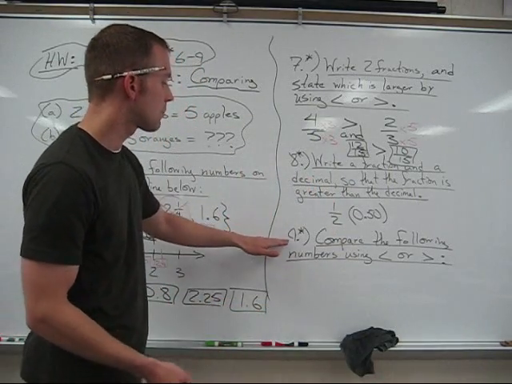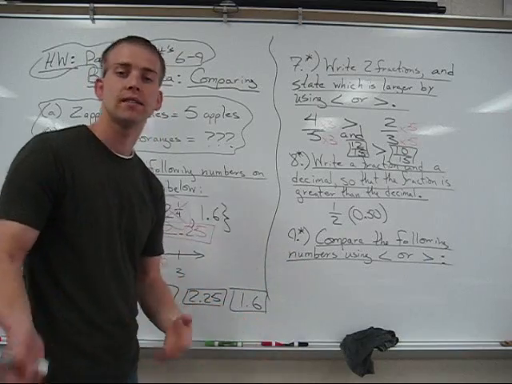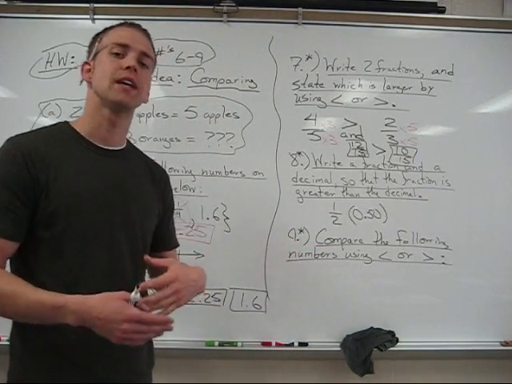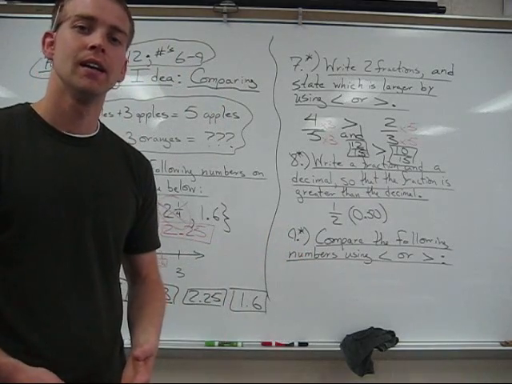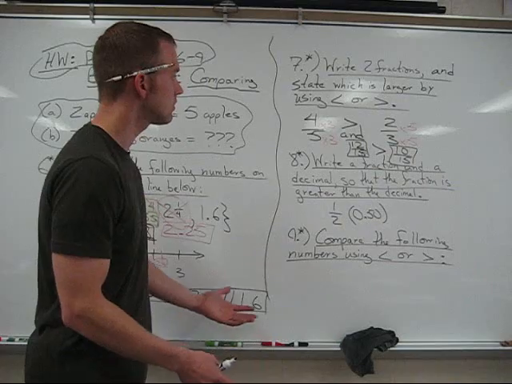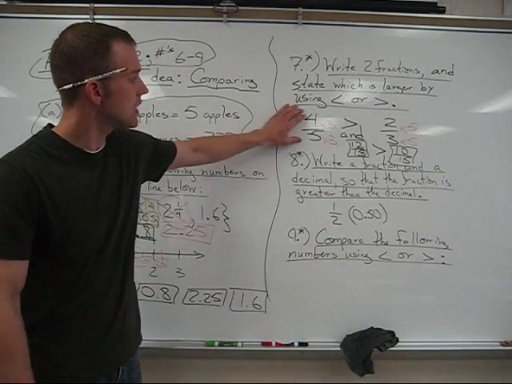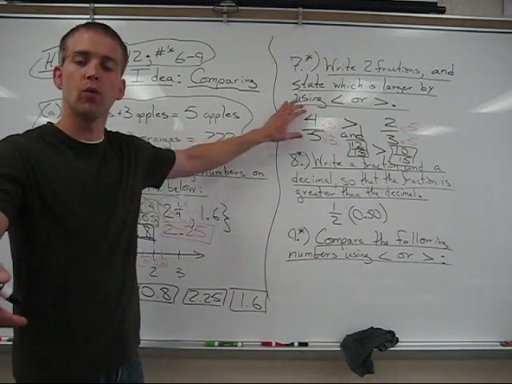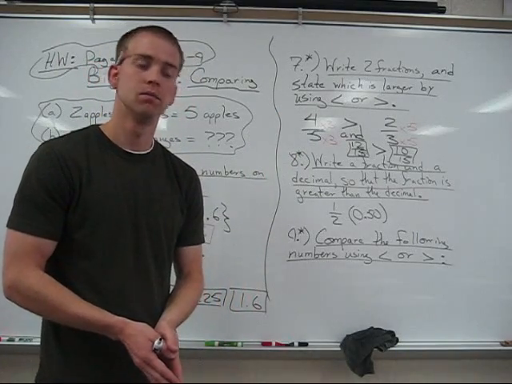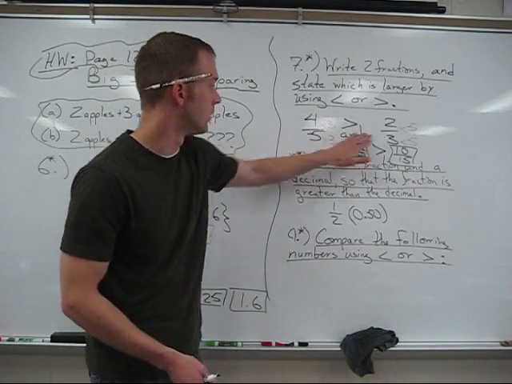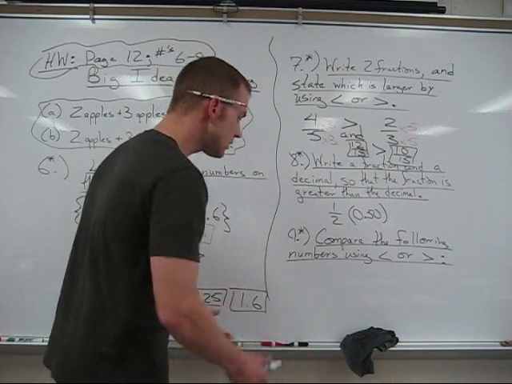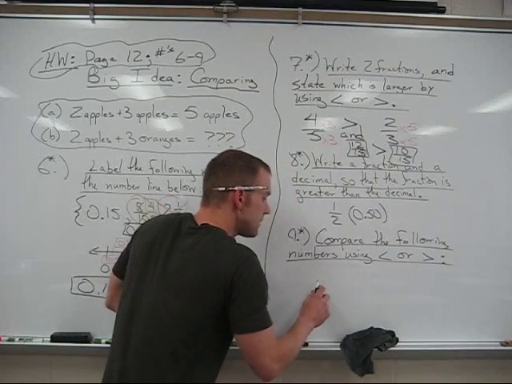Okay, now looking at number 9, and actually numbers 9, 10, 11, what they're going to do is give you two numbers and ask you to compare them using less than or greater than. In the first example, on number 9, they give you two fractions. Now, this is a lot like what we saw on number 7, but here's the thing. When you want to compare two fractions, what would make them very easy to compare? Well, what would have to be true about both of them? You would want them to have a common denominator. So let's think up two fractions. Once again, just a quick review. How about some easy ones?